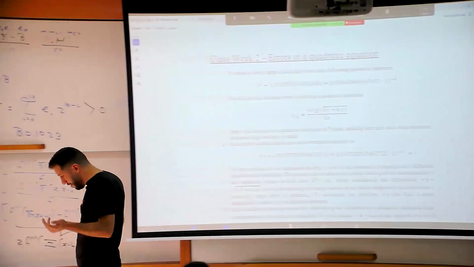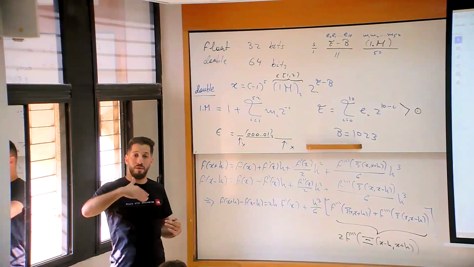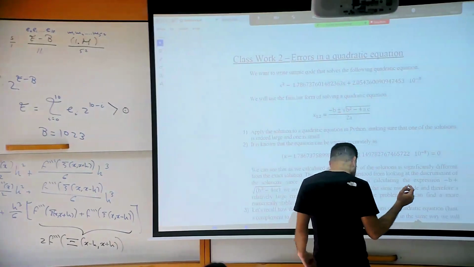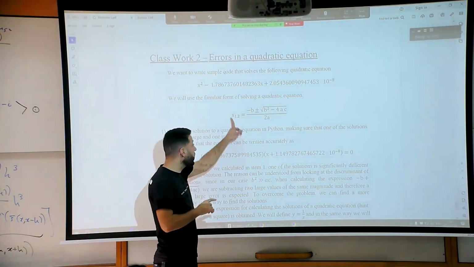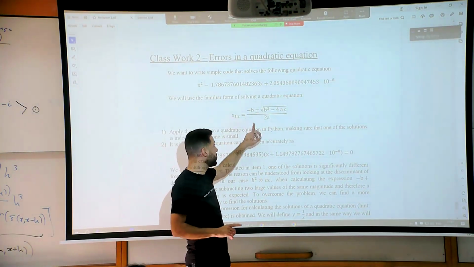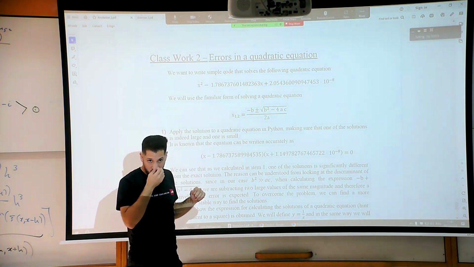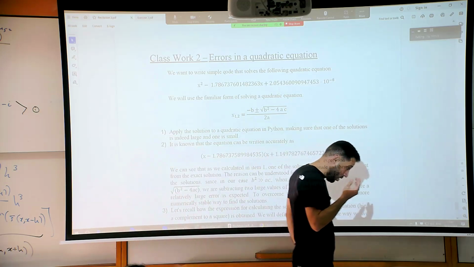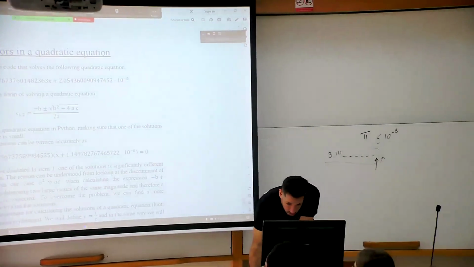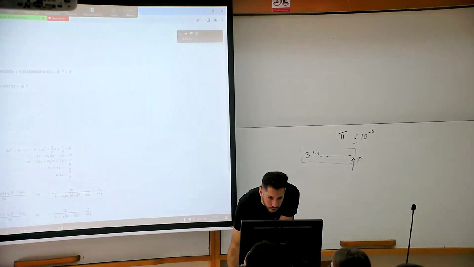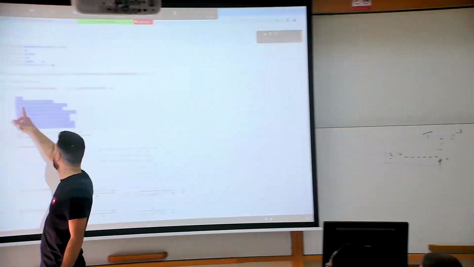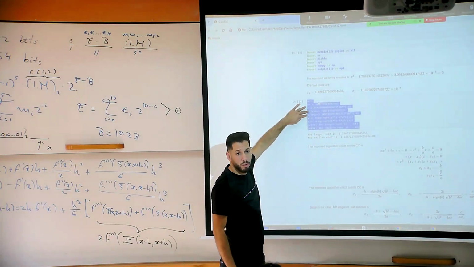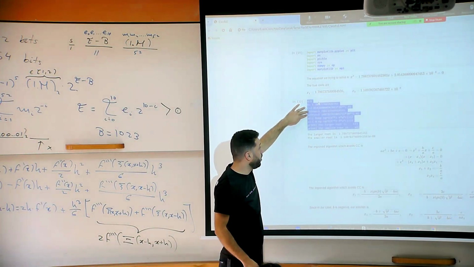And if we can run away from this subtraction between a large number and a small number when we calculate x2, I'm talking about x2, not x1, it's better, and we'll see that it's better. Okay, so here is the first way. I call A to be 1, B to be that number, C to be that number, and I know what are the true values.